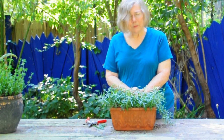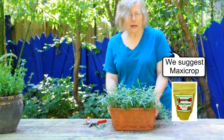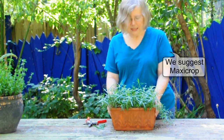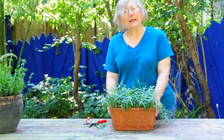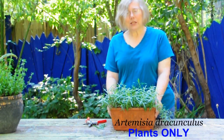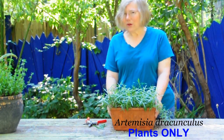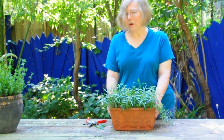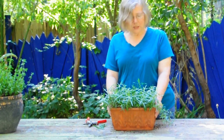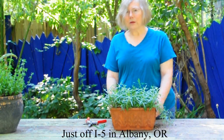So, tarragon is a heavy feeder, and I would advise that you feed it with fish emulsion fertilizer, liquid kelp, or whatever your favorite fertilizer is, and make sure that it gets one or two fertilizings every season. That about wraps it up for tarragon, but always buy the French tarragon. It's Artemisia dracunculus — and oddly enough, this Russian tarragon seed that is often offered for sale is also called Artemisia dracunculus, and people will argue and tell you it's just the same. Give it time. Don't believe it. Nichols Garden Nursery is located at just a step off I-5 in Albany, Oregon. Come visit us.